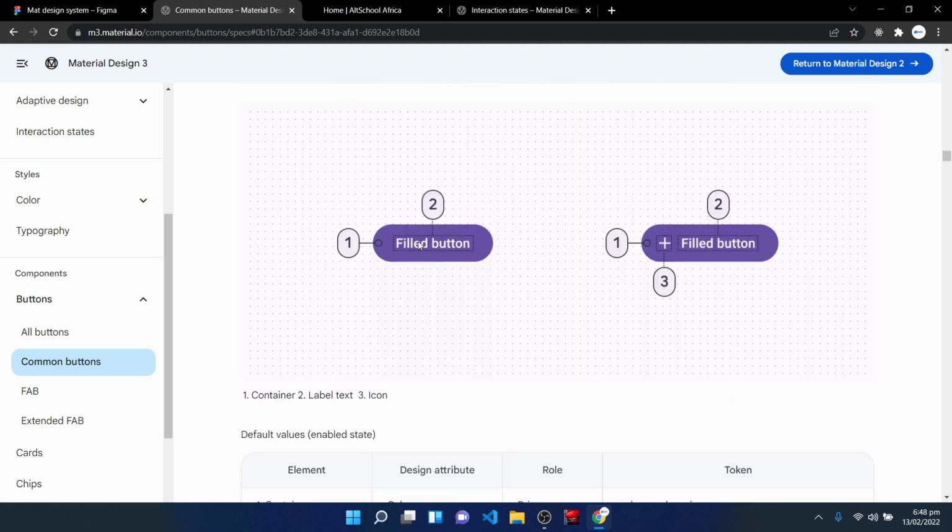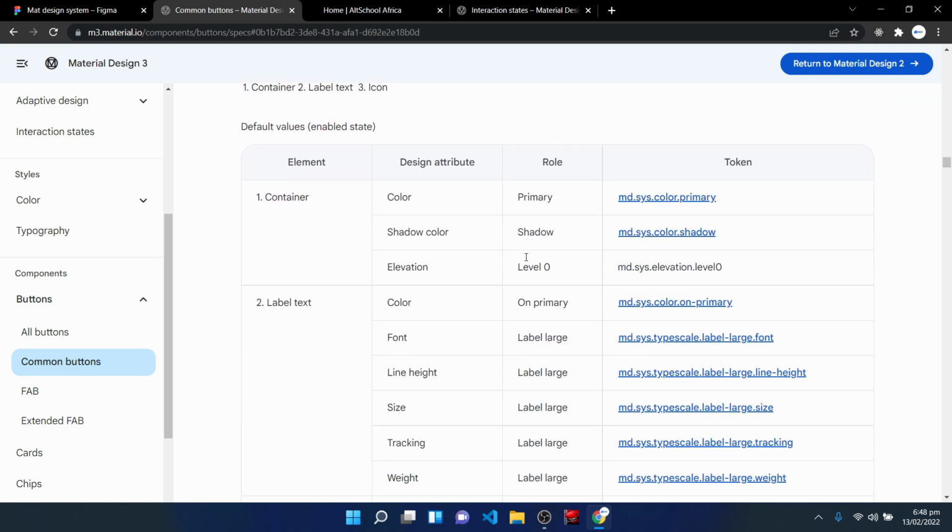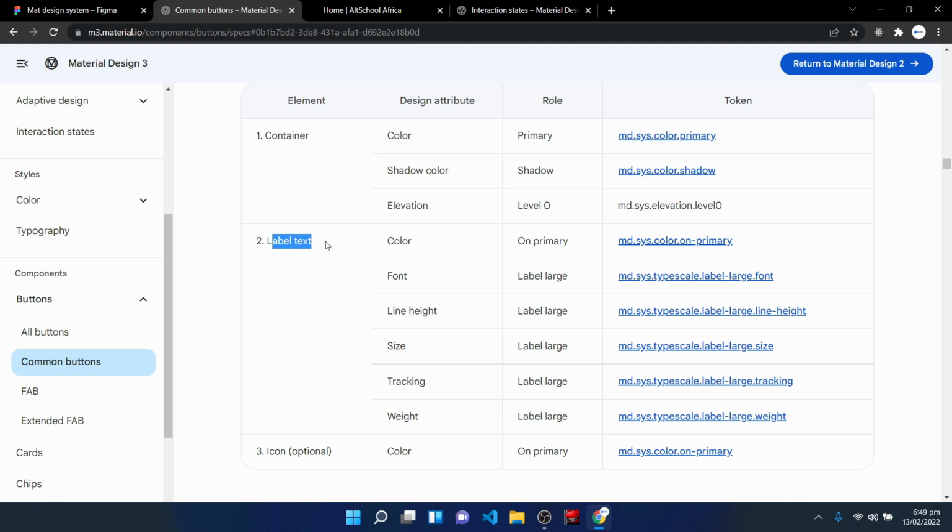Just right after the display of the two types of field button components, you'd see that over here, for the label text property, the font value is specified to be the label large text style that you have in your style library. And remember, we created a typography system that has the label large text in it. So it is the label large text that we are going to use for creating this button component.